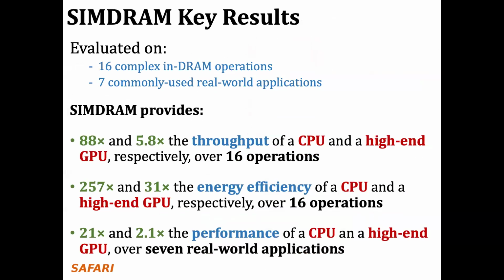And we show in this paper that by doing this sort of integration, you get significant benefits over CPUs and GPUs across many operations, and also real-world applications as well. Again, numbers are very interesting. Clearly, these are large numbers. But remember that we're actually showing benefits over technologies that have been matured over 40, 50 years. This technology has not been investigated for even more than 5 years or so, I would say. This paper was published in 2021.